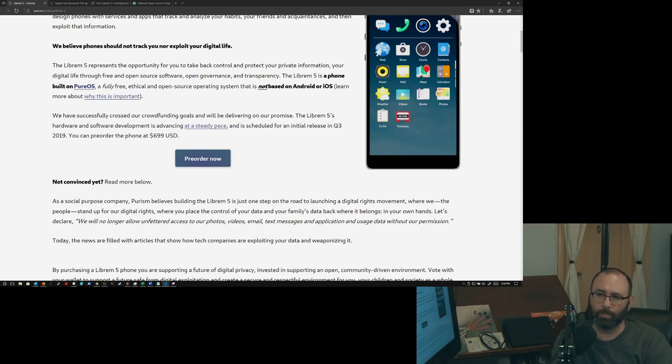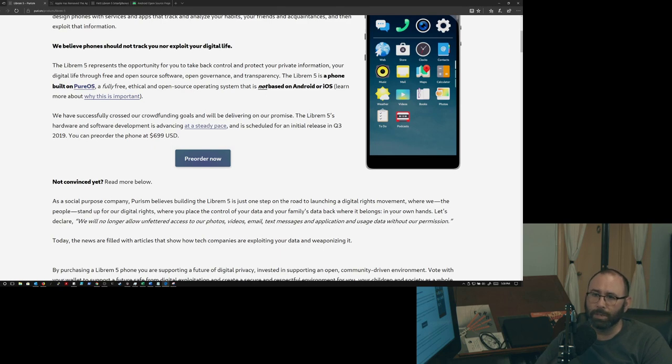So I'm sort of up in the air on whether I'm going to go buy one or hold off until version 2. But I definitely at some point will have a Linux phone in my pocket, because that just seems like a good thing to do. It may be this, it may be some other kind of open source, could be Sailfish. I think it's probably going to be either a Librem phone or a Pine phone, which is a competitor that has a very similar kind of product. But yeah, I just thought that was an interesting thing and thought I'd give a little update on that.